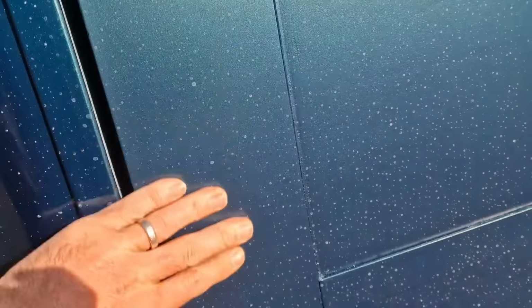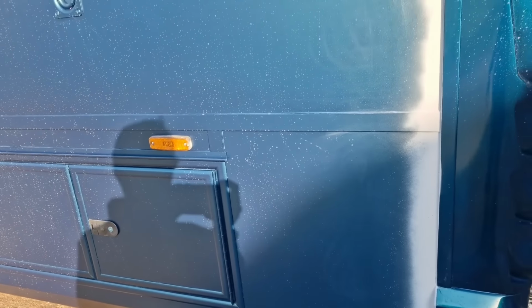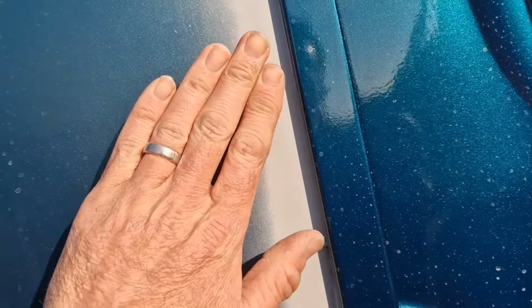There was a little bit here, which is okay. All the marks on that now are watermarks, because I tried to wash it off the other day, because we went for our first little journey in it to see whether it all fell apart, and it didn't. It was okay, it wasn't too bad. And then I've got a bit of reaction just up that strip there. Where I'd over sprayed the lacquer, it pulls in and the paint pickles, and if I get in close there, you can see where the paint had pickled.